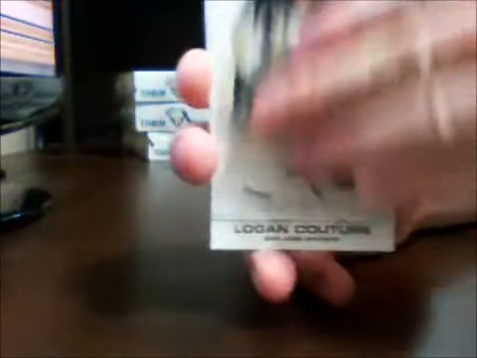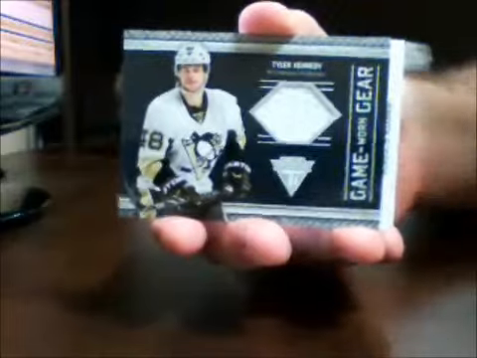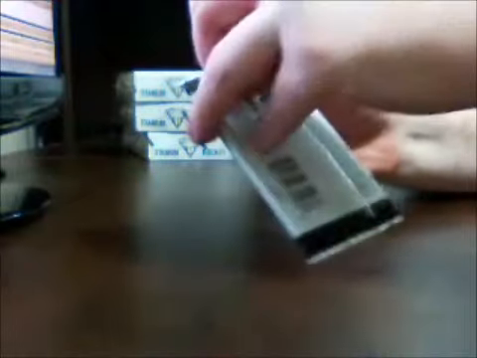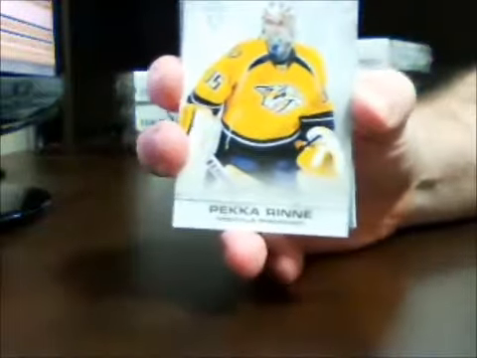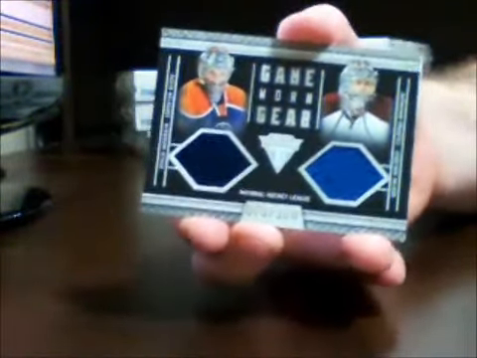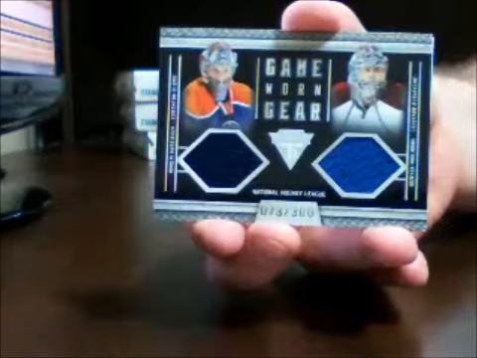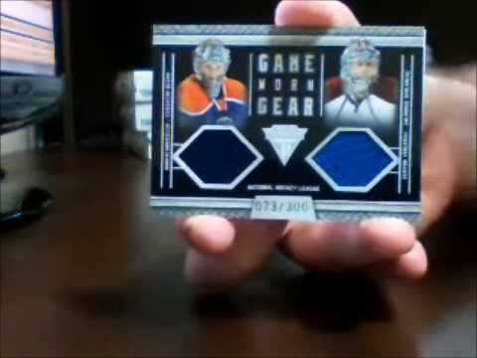Pack 4. And base. And base. We have a Game Worn Gear jersey card for the Penguins of Tyler Kennedy. And base. And pack 5 of box 1. And a base. And a base. We have a Game Worn Gear jersey card dual. This will be randomized at the end between the Oilers and the Avalanche, of Nikolai Khabibulin, Semyon Varlamov, 73 out of 300. And base.